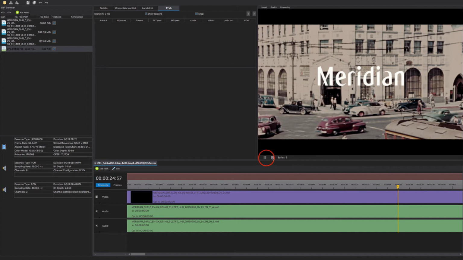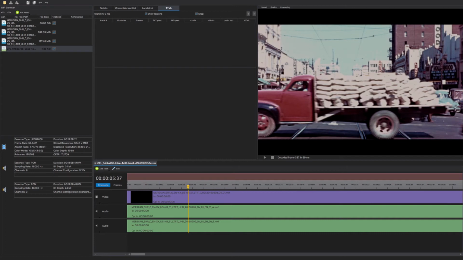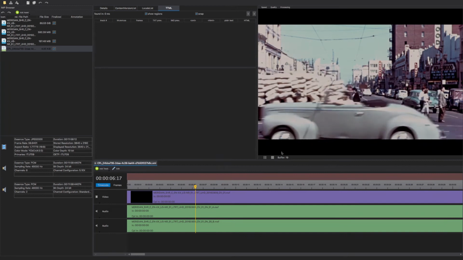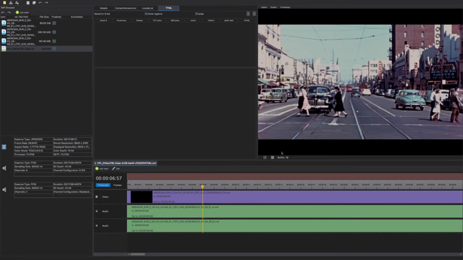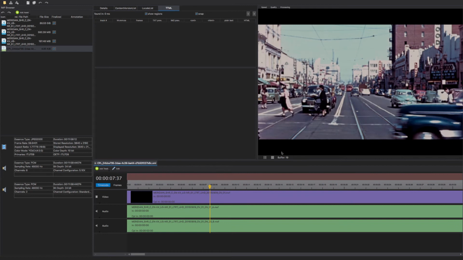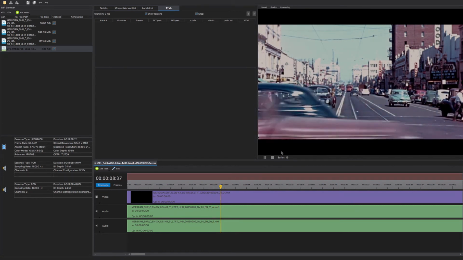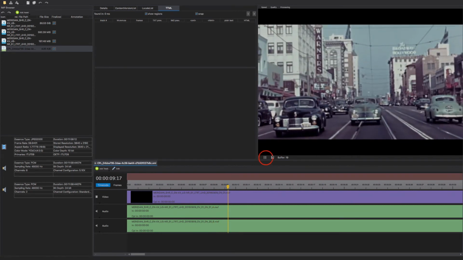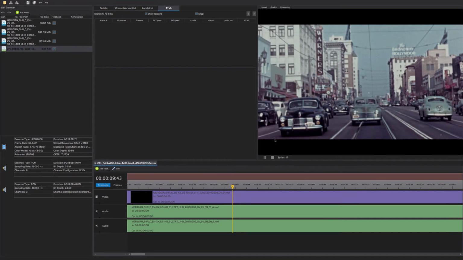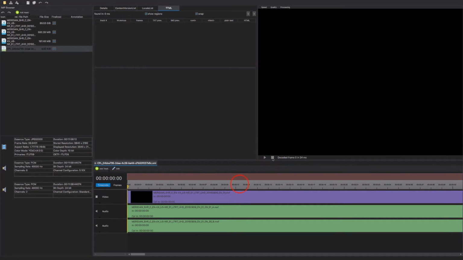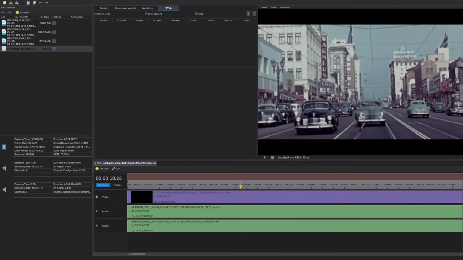Okay, now we can pause the player, maybe jump to a different position. We can increase the speed to 20 frames per second. And we can click on play. The player buffers and it attempts to play with the selected frame rate starting at the current position. Now, of course, we can pause and resume playback. We can stop playback. And those are the basic options offered by the player.